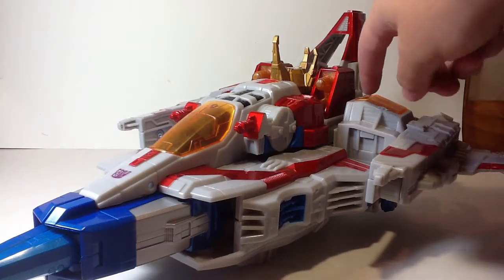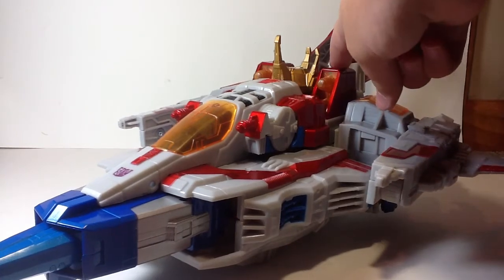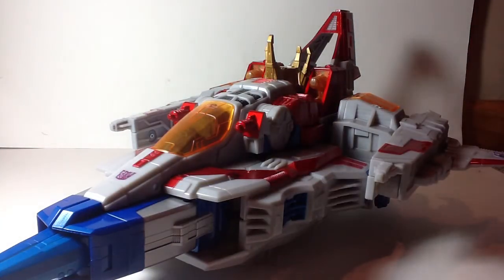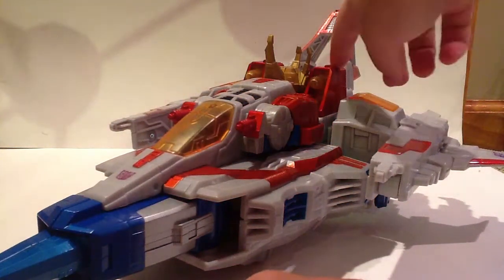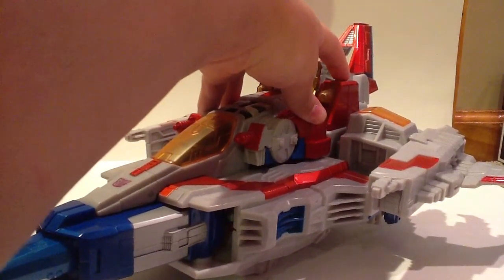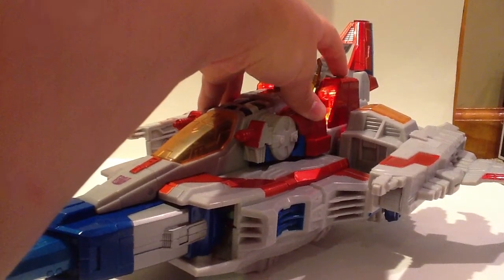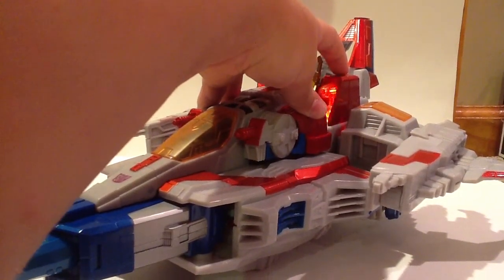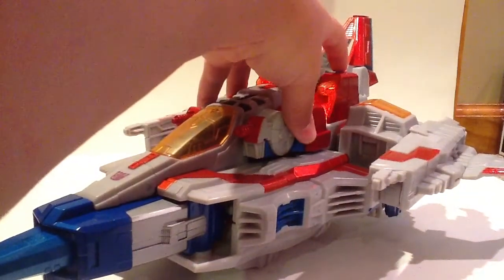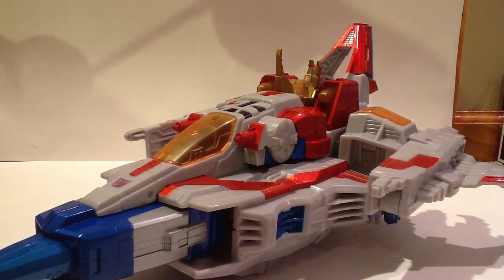And on the left orange thruster thingy here, there's a button. If you press that button, you're going to get a number of sound effects. So the first one, ooh, you can hear a jet sound effect with some clashing. I'm going to turn off my lights because it's a little bit easier to see the lights that light up on this dude when you press it. Alright, so you can see we also have the transformation sound effect. Kind of a jet flying sound effect. Same one as before. So it seems as though we have three sound effects. We got the transformation sound, the jet flying, and then the jet power up with the clang. So that's about the three sound effects, and as you can see, those thrusters light up. And that does work in robot mode.